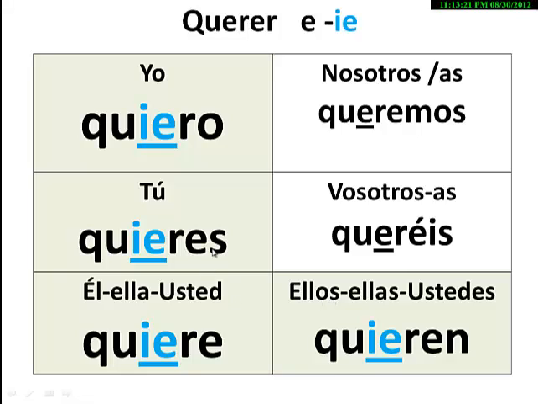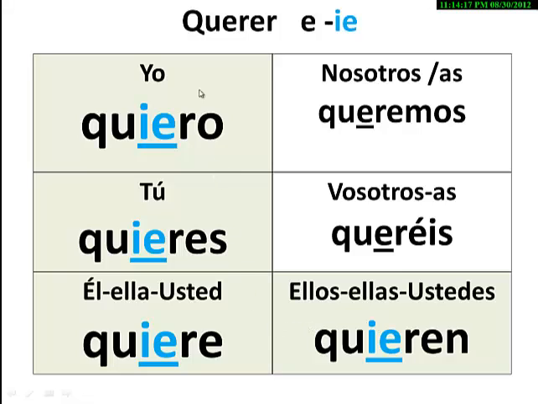If you take a close look at this, you notice that we've got a shaded green area. That is because these are the only forms that have a stem change, and this is true for all stem changing verbs in the present tense. So, here we go. Yo quiero, tú quieres, él, ella o usted quiere. Nosotros queremos. There's no stem change here. Vosotros queréis. There's no stem change here. And ellos or ellas quieren. Once again, we're back to the stem change.